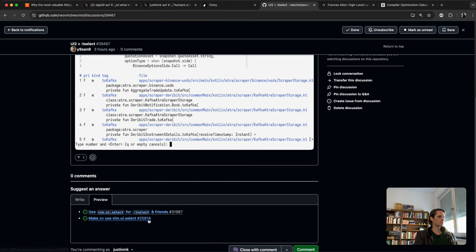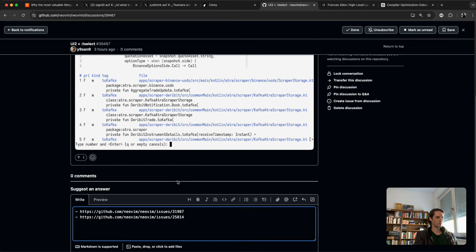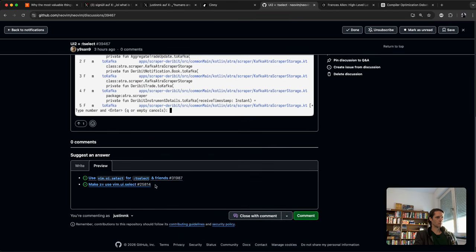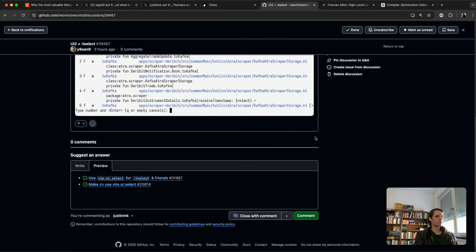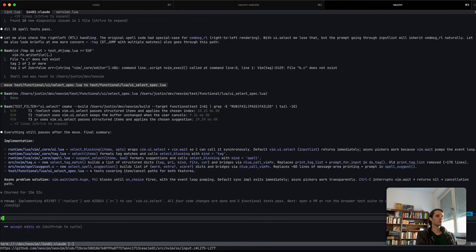There's this old story about replacing tselect, leveraging vim.ui.select, with legacy features like tselect and z equals for spell corrections. And of course, it is productive to use AI to start by just exploring a patch.